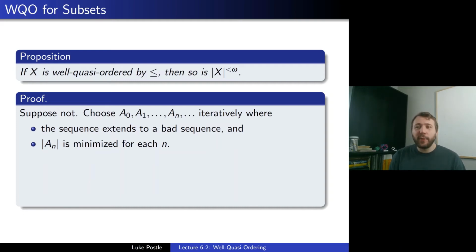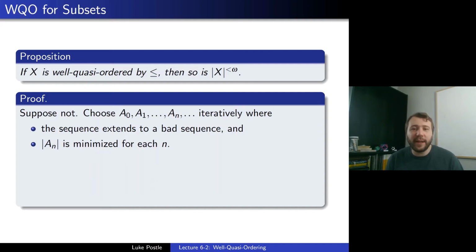Then what do we do? Well, this extends to a bad sequence. Now, among all of those bad sequences, you choose the A1 of minimum size, and then we know that that extends to a bad sequence. And then among all those, you choose the A2 that has minimum size. So it's like choose this thing subject to that. And now if you understand infinite and compactness, because we'll do this arbitrarily often, we'll get an infinite sequence of these An's, with these nice properties, that each one was chosen minimal among the rest. Okay, so that's what we'll do.